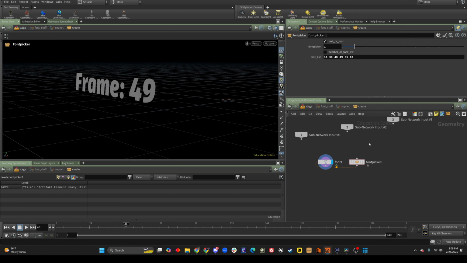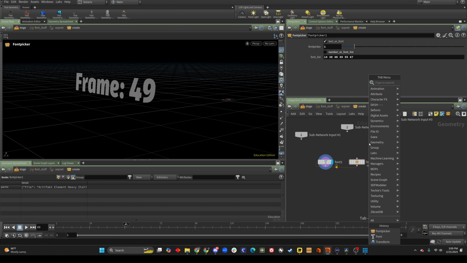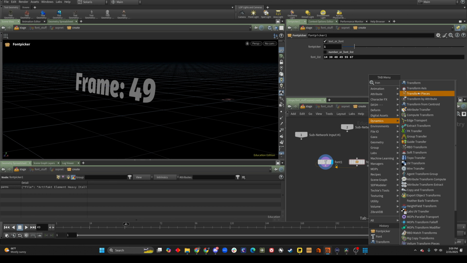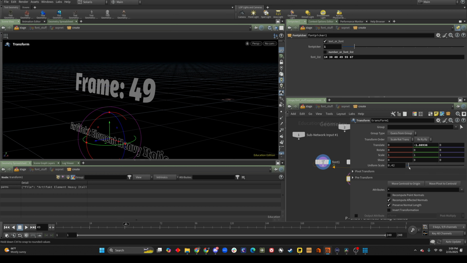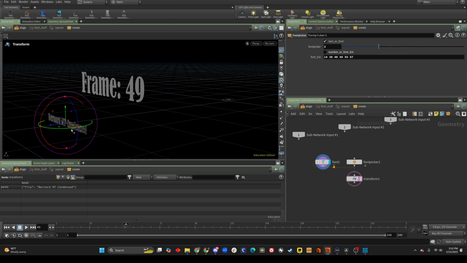So the other thing you can do to make note of what font you picked is just do a transform here, and I'll template it, and we'll move this off to the side and make it tiny. There we go. So if I have a scene set up, I might just throw this in the bottom left corner while I make a decision about what font to use. So now as I move through here, you can see the text is sticking, and the font name that's being used is in the bottom left.